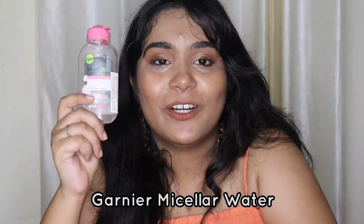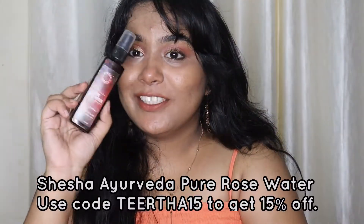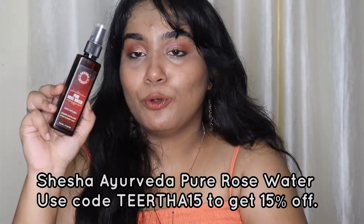This next product is the Garnier Micellar Water and I'm a huge fan - it's so effective at removing makeup, has never broken me out, and removes even waterproof makeup really well. You need to know how to use it properly: soak a cotton pad in it, keep it on your eyes for a few seconds, then wipe gently. It will take off all eye makeup really well. Used correctly, this is an excellent product.